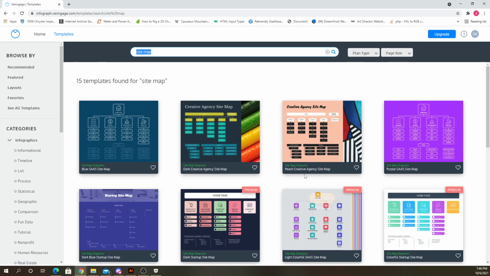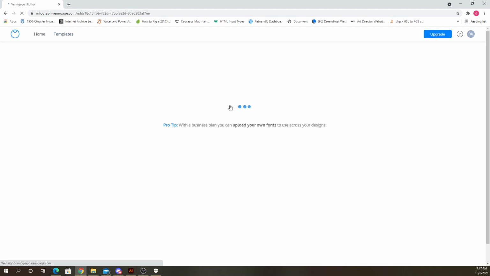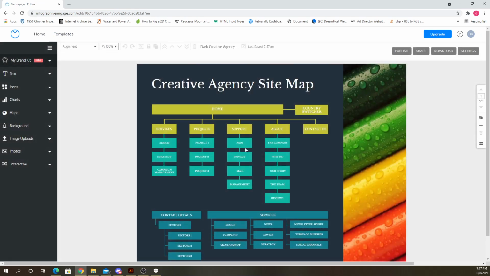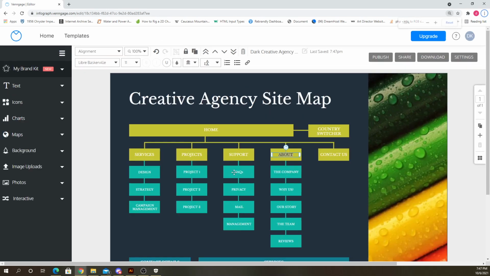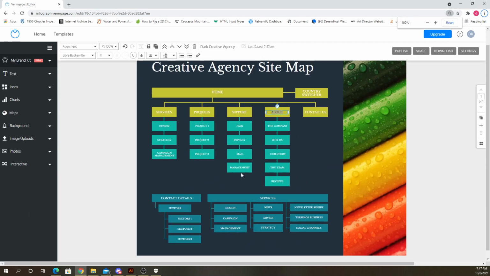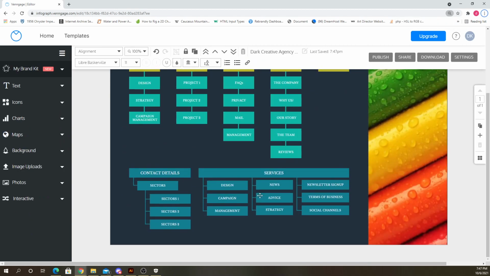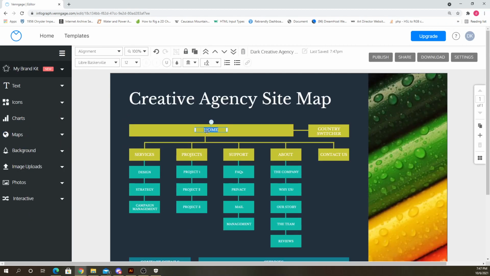And let's say I like this one. Click create. There we go. So we got our home page, services, projects, support, about. Of course, this is just the default one that it comes with. You can always just double click and change the information in here.